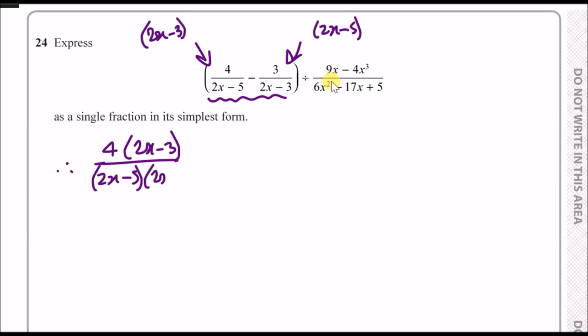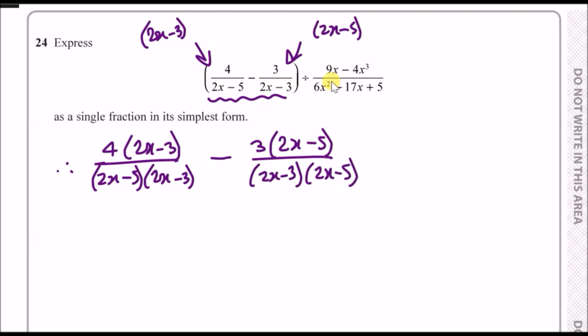And the new thing it now has. Whereas the second fraction is now 3 times 2x minus 5 over 2x minus 3, and the new one 2x minus 5. So just looking at it carefully, we have literally perfect common denominators. Now the second thing to know, guys, is to never expand the bottom half. There's literally no point, because the aim is to try and reduce it, yeah?